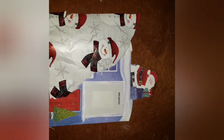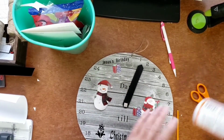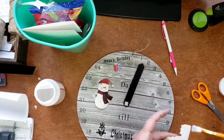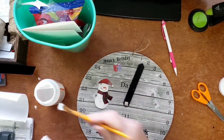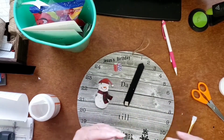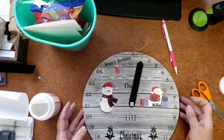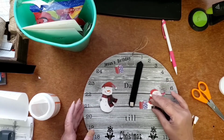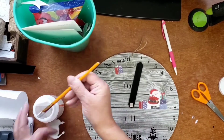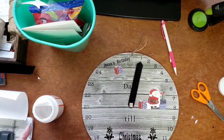Once all my numbers were stuck on, now I wanted to add some embellishments, so I cut out a snowman from some wrapping paper and Santa from a Christmas card, as well as the little presents right above Jesus' birthday. You see there? So I wanted to add both Jesus' birthday and Christmas because he is the reason for the season, in my opinion.